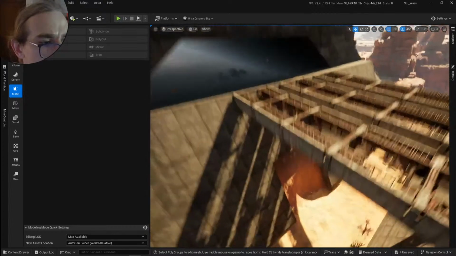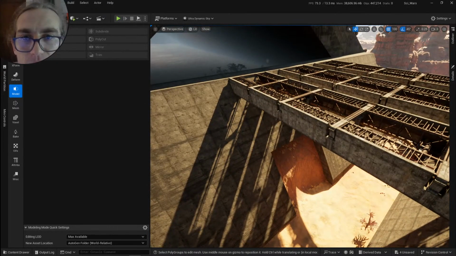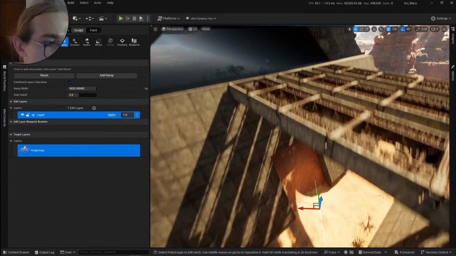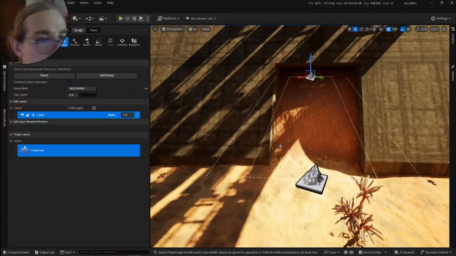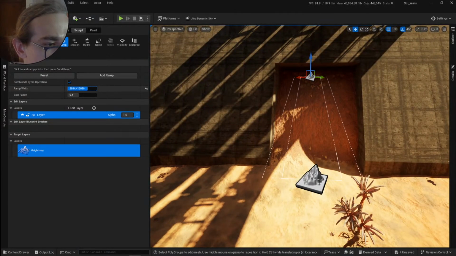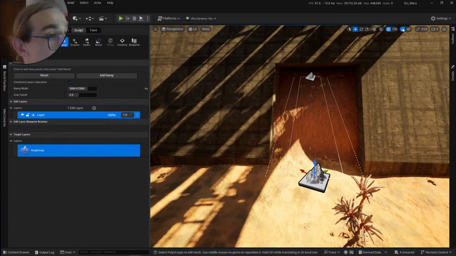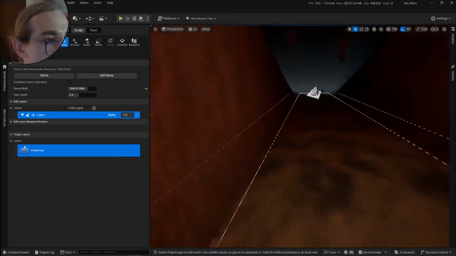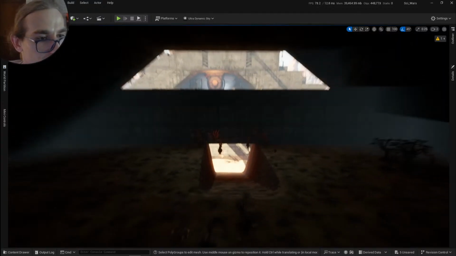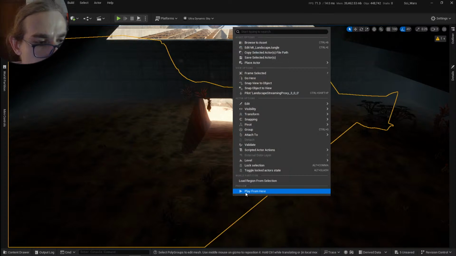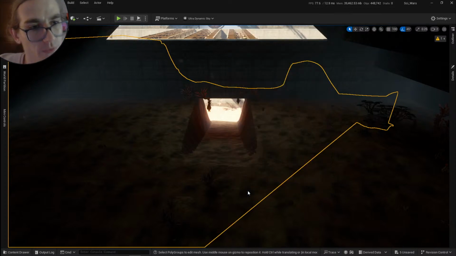Now I'm going to go to landscape, get the ramp tool, 1 click and 2 clicks, and we're gonna make that ramp be as thick as we need, maybe something like this. Then maybe I can push a little bit, then add ramp, and now we can walk through here. That was kind of easy, nice. And now we will add some concrete so we can actually go through this thing, and this is gonna be like the entrance to the second level.